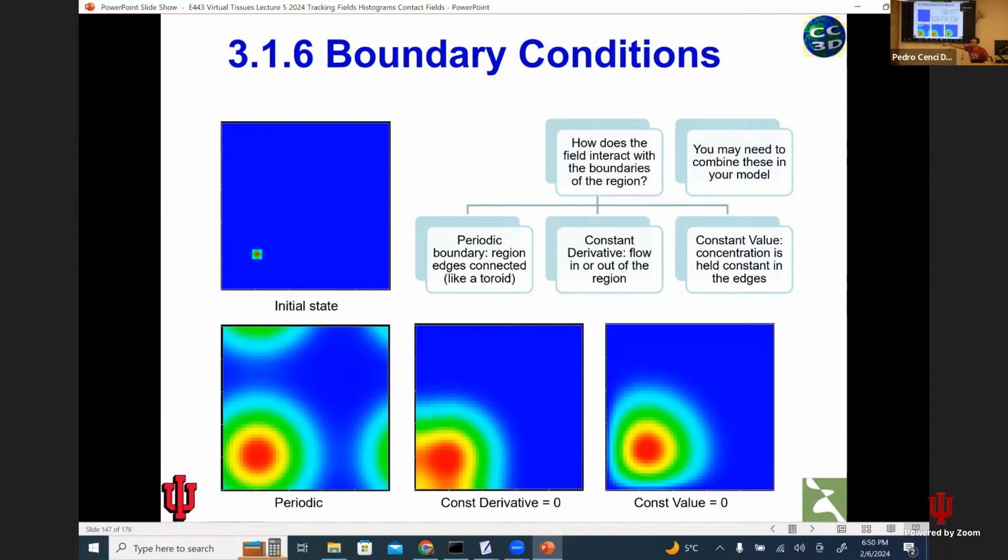What is happening in the door? The door allows, helps us. So in that case, we could set, for example, a constant value 0. There is no fart outside the room. Okay? And in this case, if there is 0 fart outside and some fart inside, there is a flow of fart outside the door, right? Or let's say someone farted outside the door. Then suddenly, or lots of people farting in the corridor, then you set a constant value of 1 outside, and then there is an influx of fart inside.